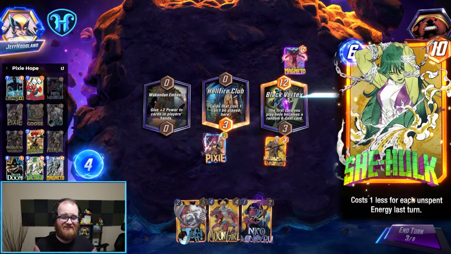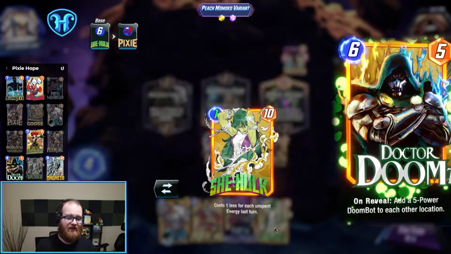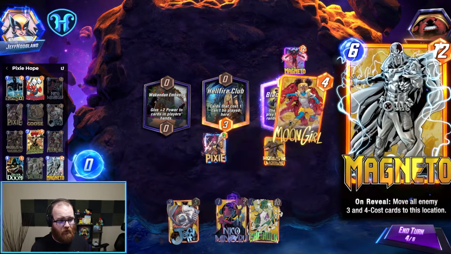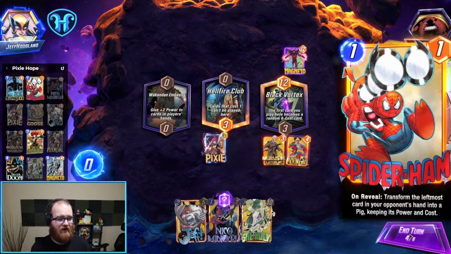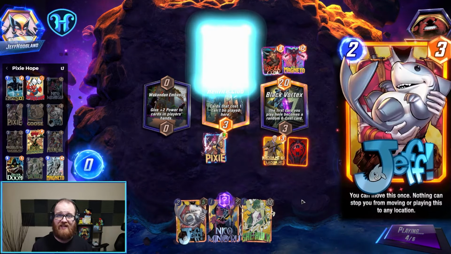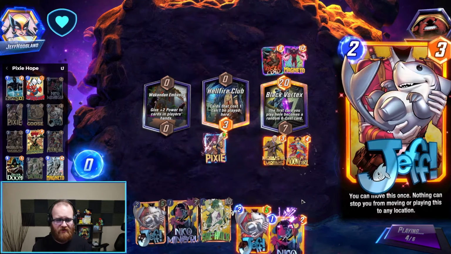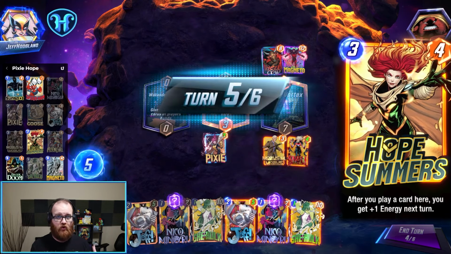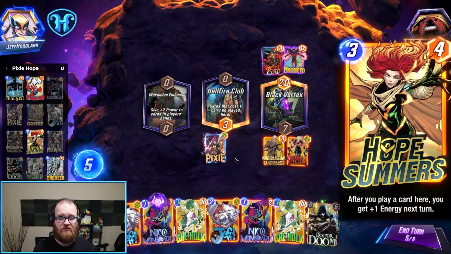What this deck is essentially looking to do is leverage bombs like She-Hulk and Doctor Doom and Magneto to shuffle them up with cheaper costs in our deck, like Nico Minoru and Spider-Ham and Sunspot and 2 energy cards like Goose and Jeff, so we can slam them down on the last turn of the game for really efficient turns with big points. Hope kind of serves as a backup plan for the games where Pixie doesn't show up or doesn't swap our costs appropriately, so we can accelerate into these 6 energy cards ahead of turn.